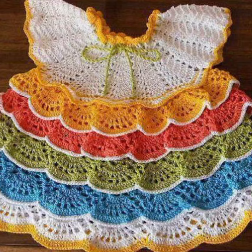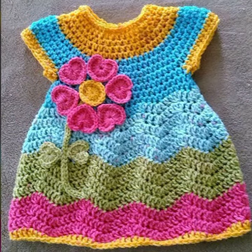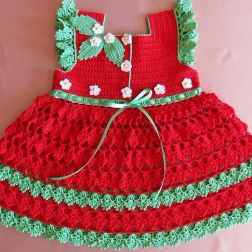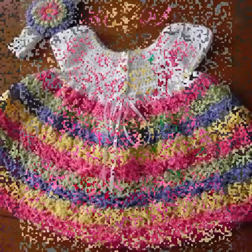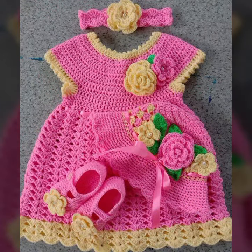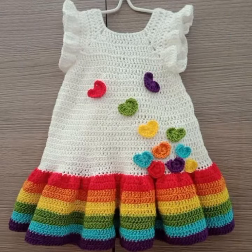So friends, how are you? I'm fine, I hope you shall enjoy the best condition of health. I am back again with the most stylish, most demanding collection of baby crochet frock designs, baby girl frock designs. If you want to buy these very beautiful frock designs, I will tell you some store names like AliExpress, ebivar.com, itsy.com, and Amazon.